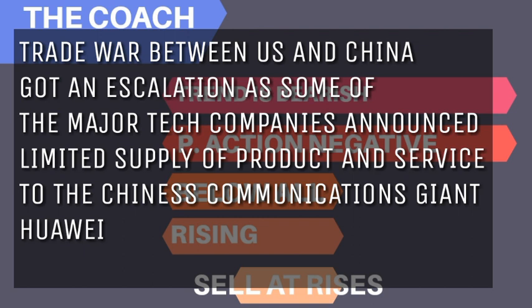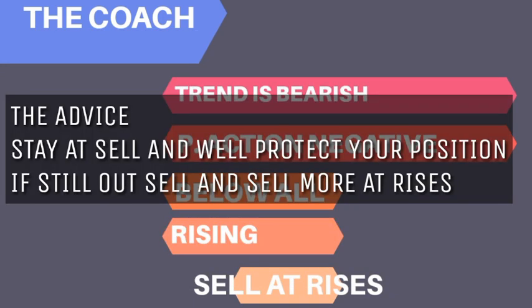If you look at the fundamental side, there is another story actually. The trade war between the US and China got an escalation as some of the major tech companies in the United States announced limited supply of products and services to the Chinese communication giant Huawei. There is no need to panic about this because it was mentioned even before the increase of the tariff that Donald Trump said Huawei is excluded from the deal. But the market has to react.